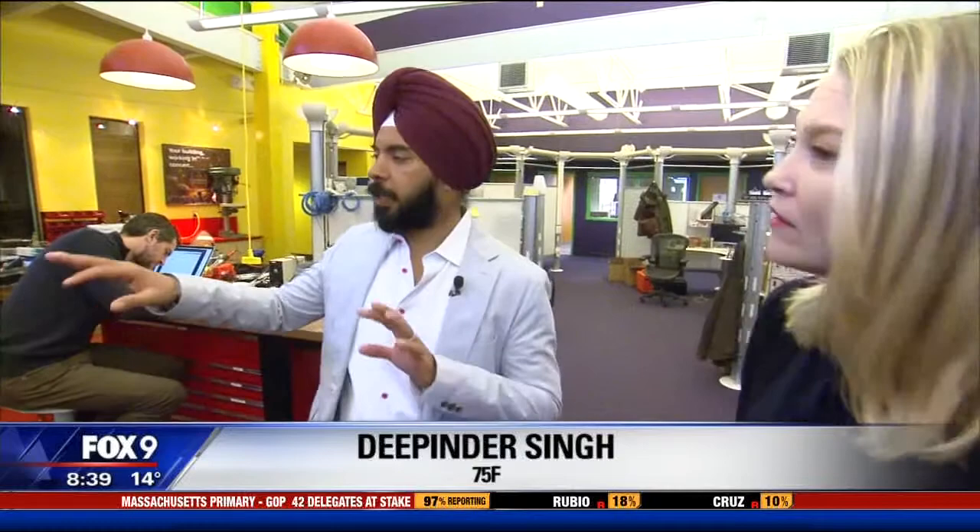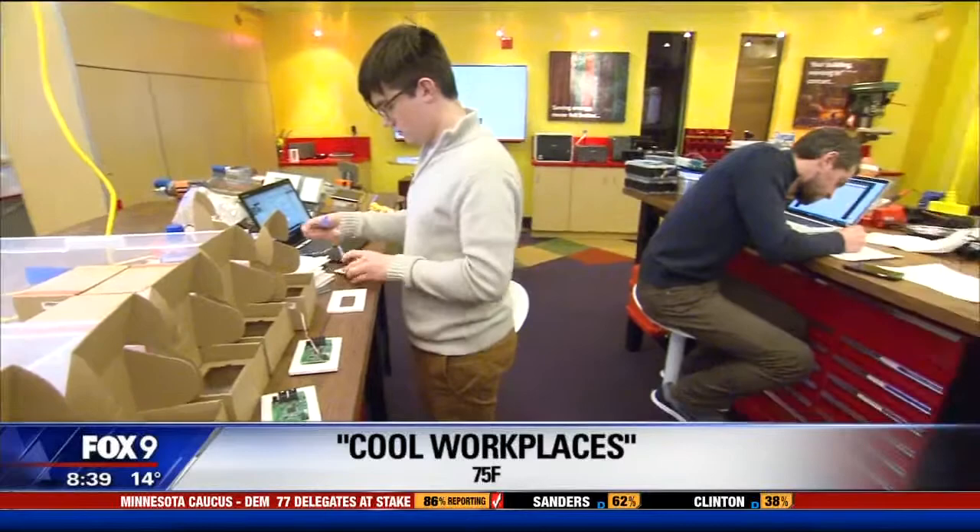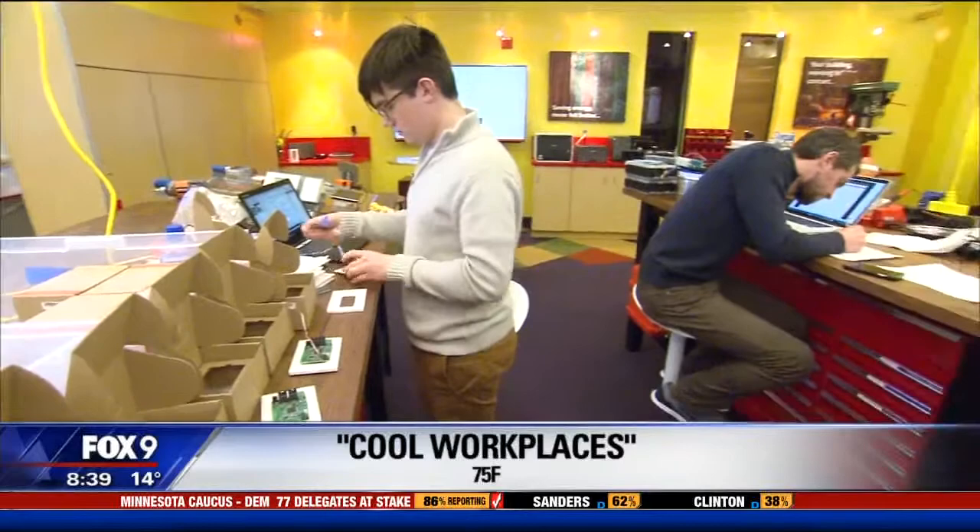Before we explore all the cool spaces within this office, we're in the pit right now. What's happening here in the pit? So this is where we do our development and engineering work. Alex over here is doing assembly. We make the product here and we also do some testing — you can see some test rigs and drill presses. The pit, in some ways, is the hub of what goes on in the company.